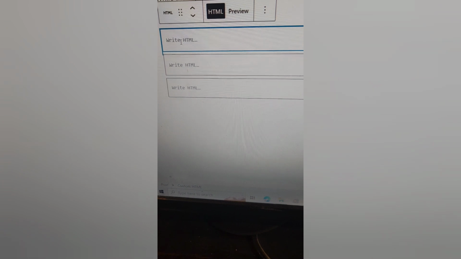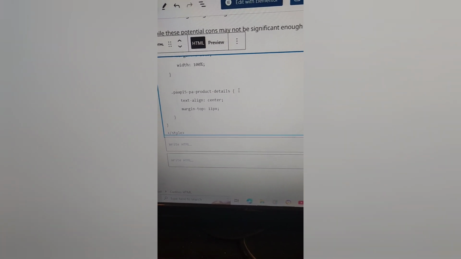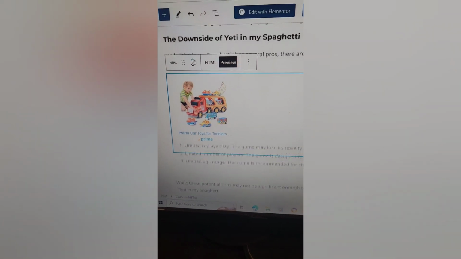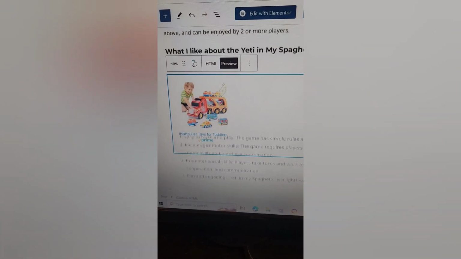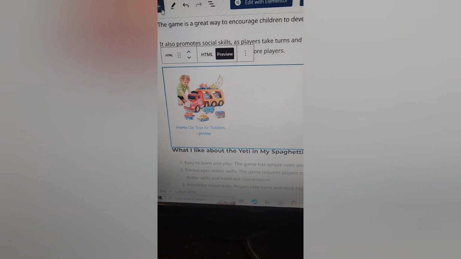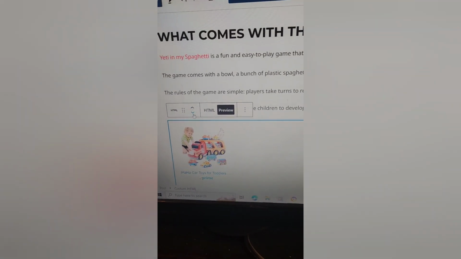Okay, so when you do get into custom HTML, you plug it in here, and the picture should pop right up. Once you put that in there, you click preview, and then you get your picture. In my case, I would just click all the way up till I get to where I want to go. Normally that doesn't happen, but I just want you to get the gist of it, because the main thing is you want to know how to do the picture.